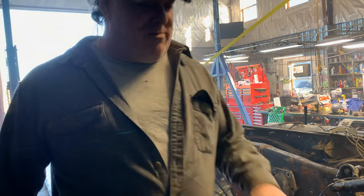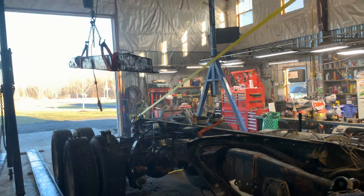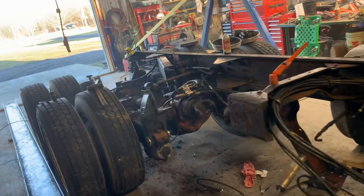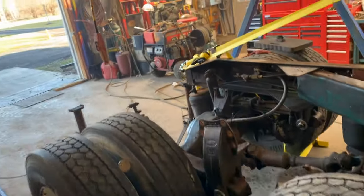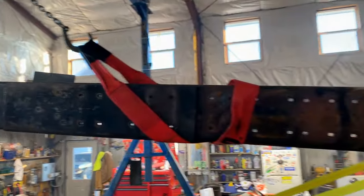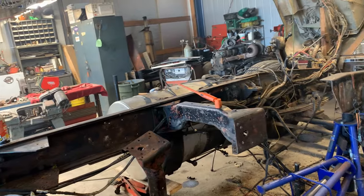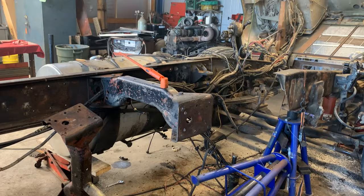Knew we'd get it out. Just a matter of time. Check that out, guys. Now you tell me that ain't cool. You ever seen a truck without a frame? Here we are. Check that out. Oh, say, where's the frame? Frame's up there. We'll take it for a ride. Looks pretty good. I know I'm tired. Glad it's out of there.